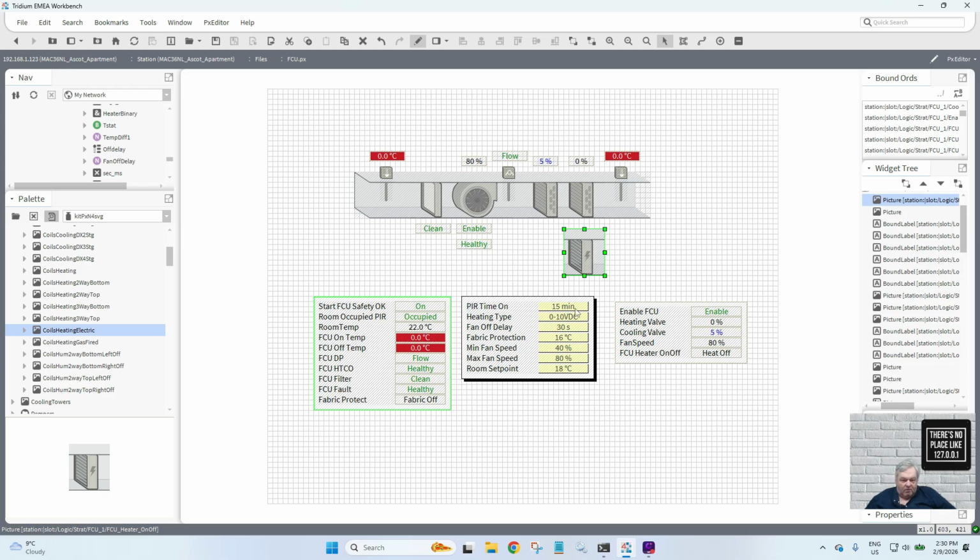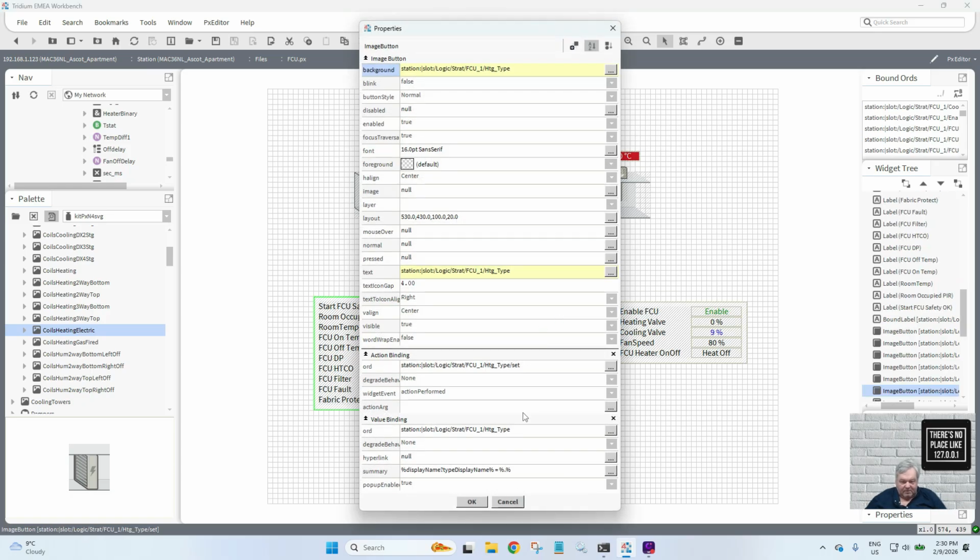But we also want to go invisible and visible now for when we select this one, heating type.